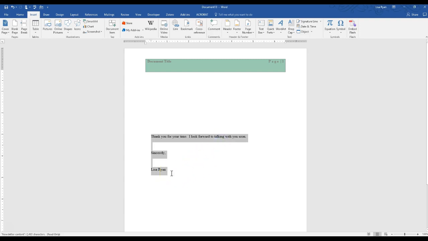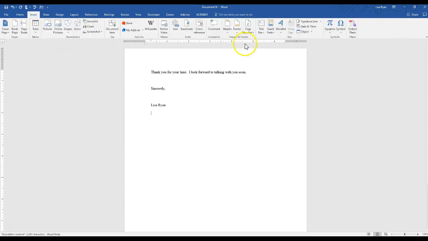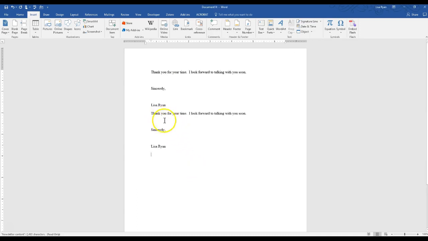And the benefit of this is when I'm on a new document, if I start to type thank you, actually letter closing, I start to type the name of the auto text entry, it pops up and I can just press enter and there it is. So auto text is also a quick part. If I wanted to, I could choose Insert Quick Parts, go to the building block organizer, find the auto text and insert it that way, but it's so much easier just to start typing.